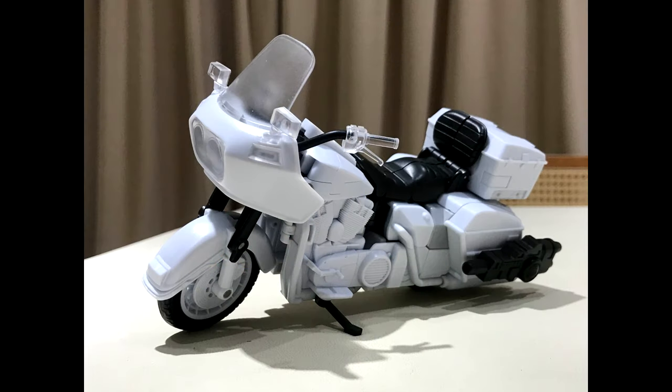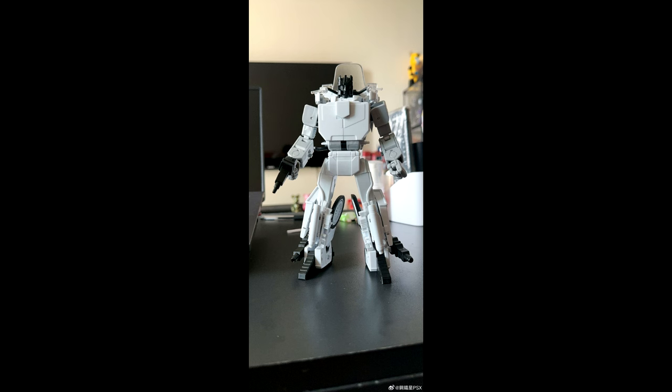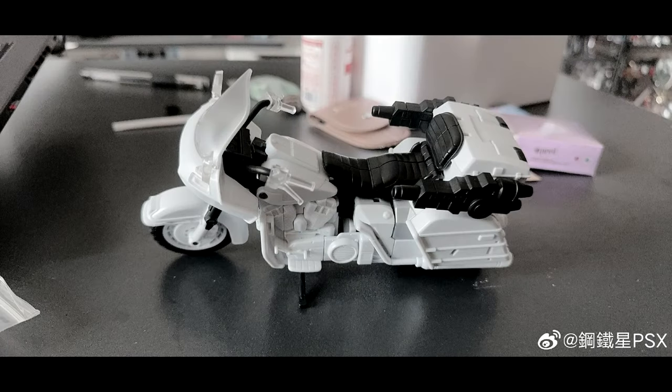All right, moving on to third-party Masterpiece news, and we got new test shots of Ocular Max from MMC. This is PS24 Insertus, and this is their Groove. So yeah, really excited for this. I think their Hotspot might be coming out pretty soon, so really excited for that, and I'm glad they're moving along. So yeah, there you go, new test shots of MMC Ocular Max PS24 Groove, and man, cannot wait to get this.